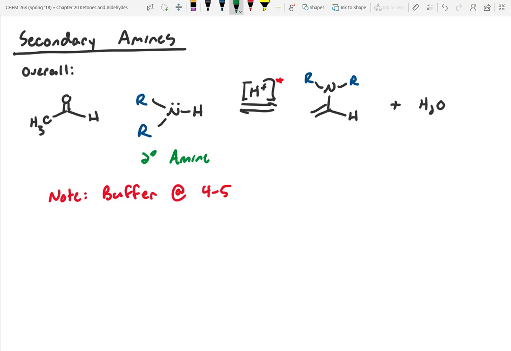This is referred to as an enamine, not an imine. Does anybody know why it's called an enamine? It's not super creative. We've got an alkene in it, right? So it's an alkene amine, shorten it up to enamine, right? So you can kind of shorthand it that way. Honestly, that's how I remembered it when I took organic chemistry, and it stuck with me this far, so I figure it works. Amines don't have alkenes, so you can remember there's no "en" in there, right? So it's an easy way to remember. All right, so let's take a look at the mechanism and try to understand why it's different than the mechanism we saw with primary amines.